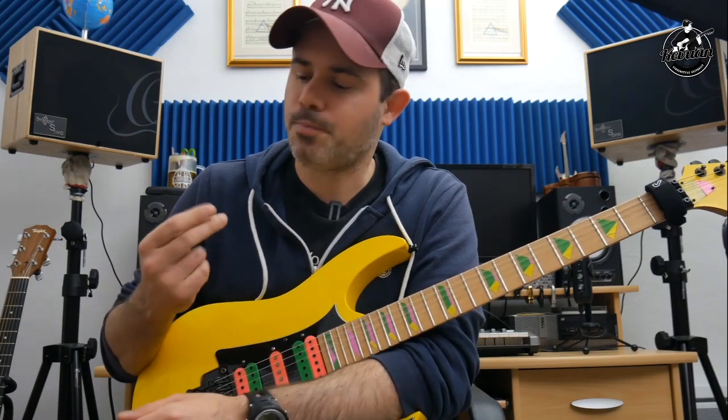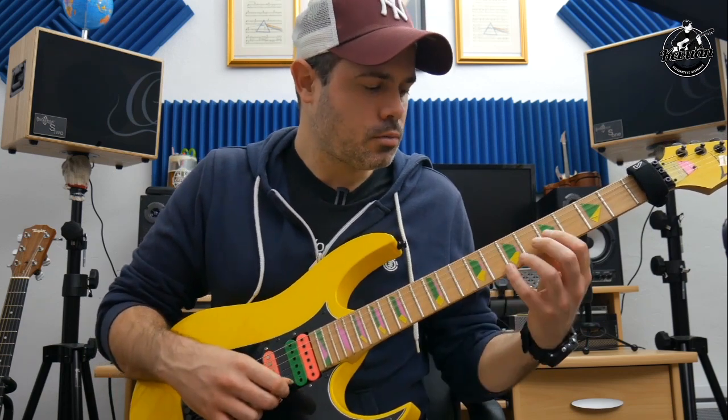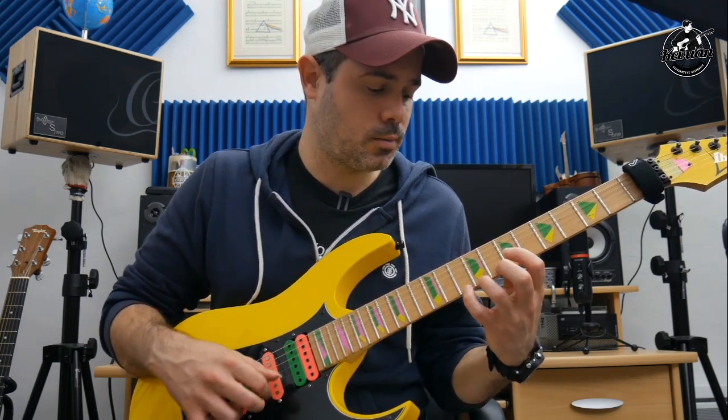Then of course you can play this kind of scale and techniques with alternate picking or fingers techniques on your acoustic guitar. It could be a nylon or steel string guitar. And of course you have to play also to return back, like when you play, for example, your major scale. You have to know how to play in the opposite way, like this one.